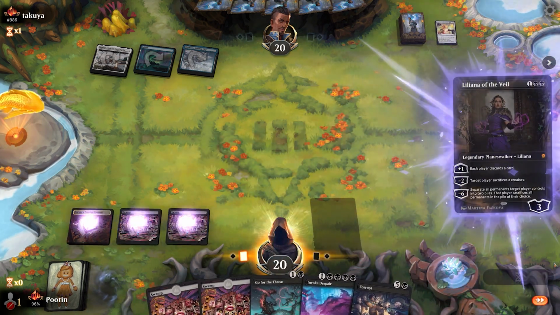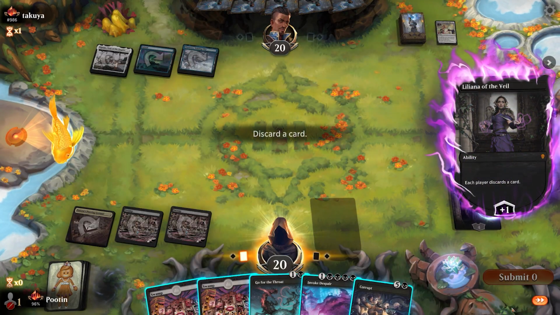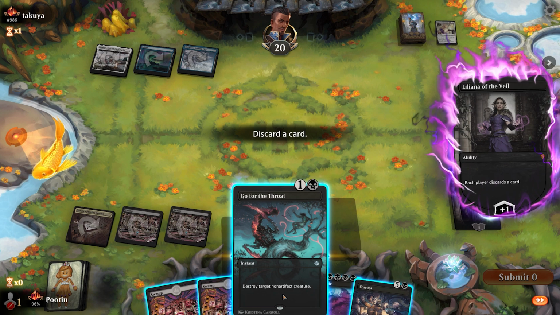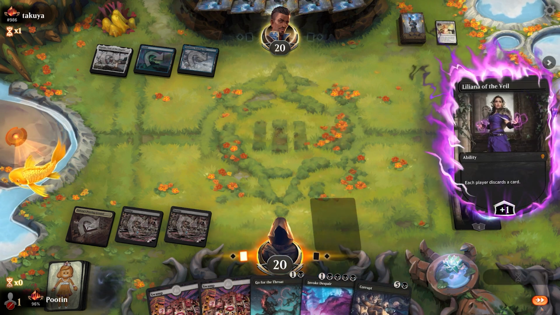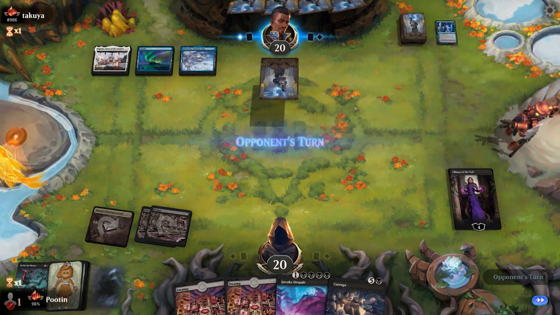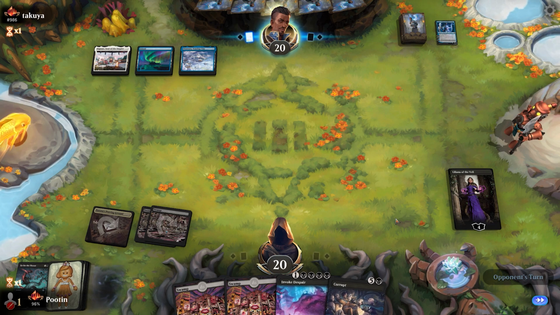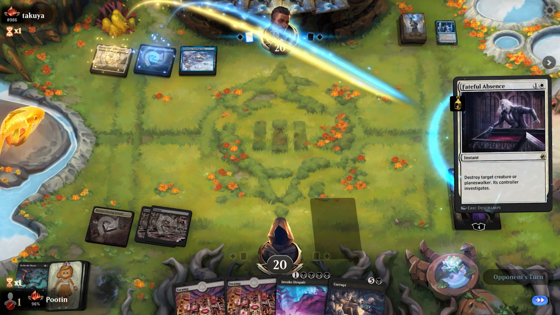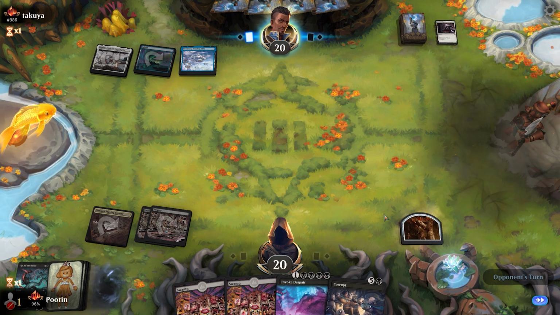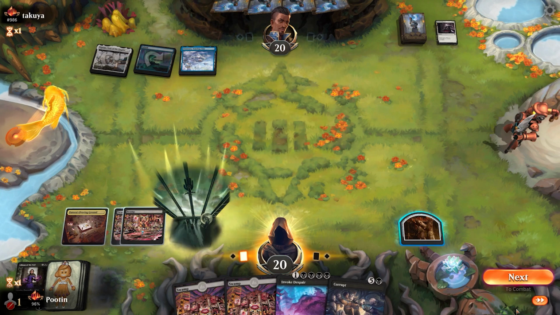Alright, let's get into the hand then, Liliana. Plus, this is my home, and I'm making the call right now. We don't need to go for the throat, so we can ship that away. And there goes Teferi, it's control. We're looking to minus six Liliana here now. Got the absence to deal. Knew this was a waste of time. We'll go tap land, draw a card.